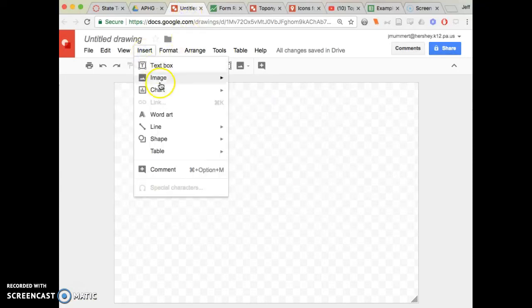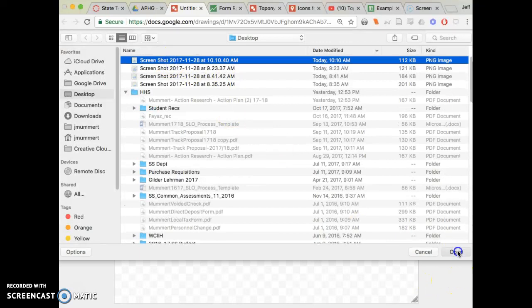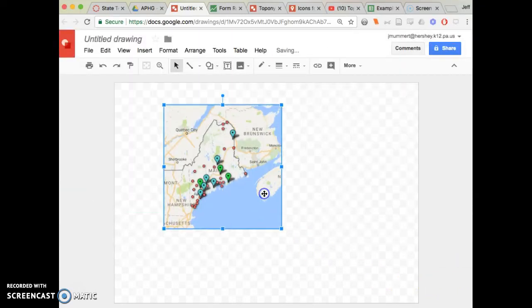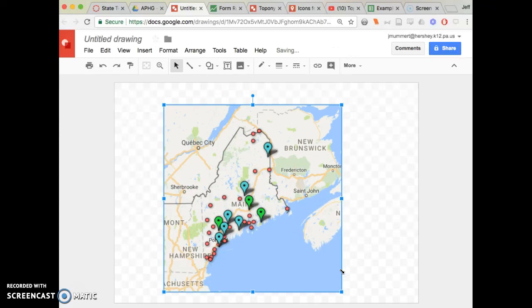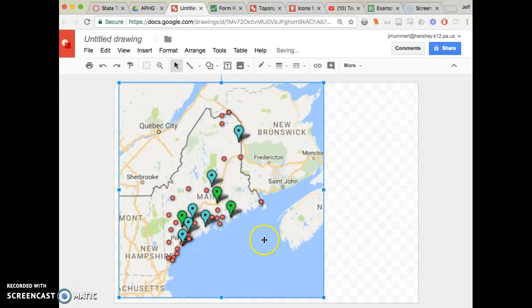Okay? Go back to your drawing. Just insert your image. You can copy and paste it or upload it from a computer. There it is. If you take your map and you hold Shift when you grab a corner, you can keep it in the right resolution by stretching it, make it as big as you want. You might have a space where you can make your map nice and big and actually put the key in here. Okay, so try to make it so it would look good when it was printed out.